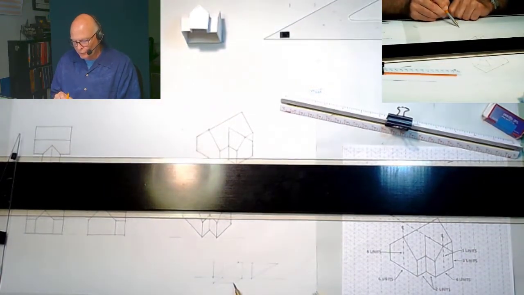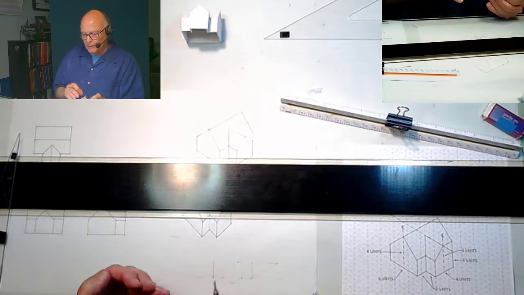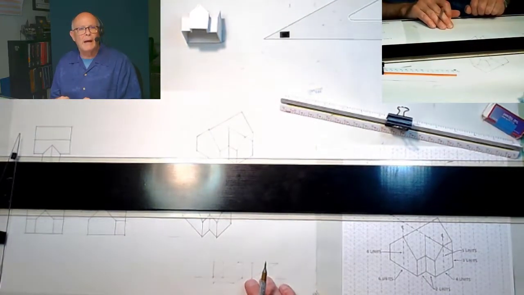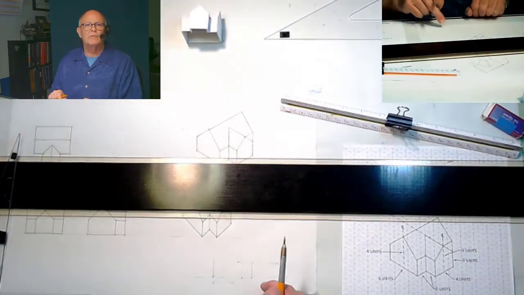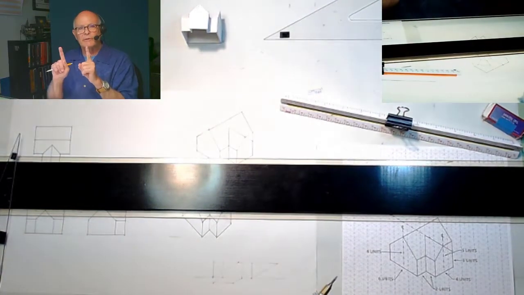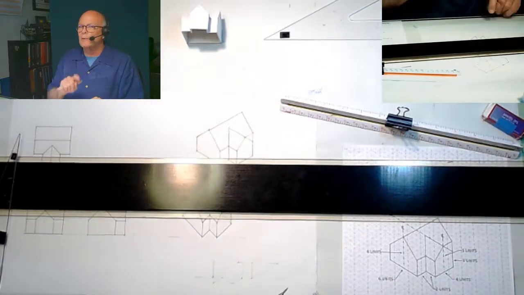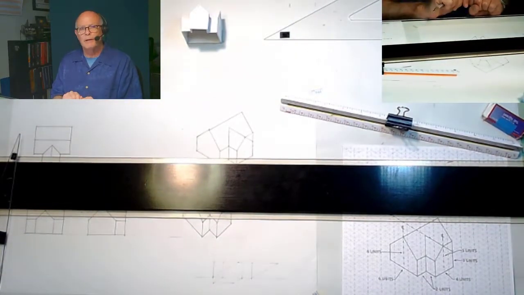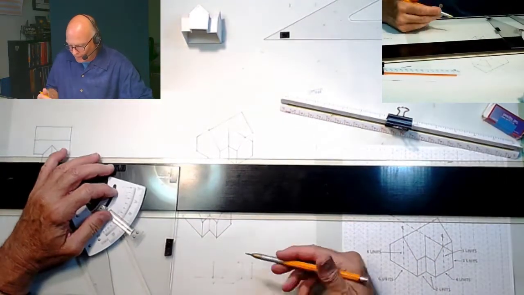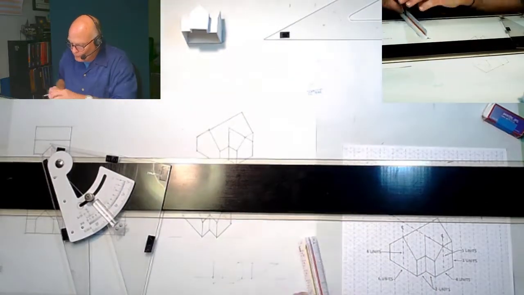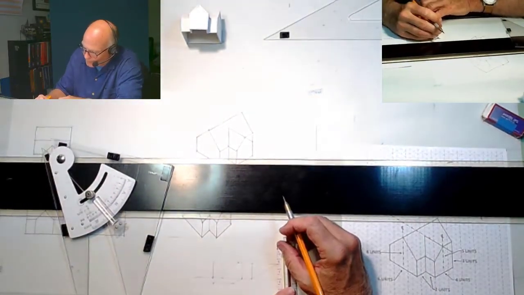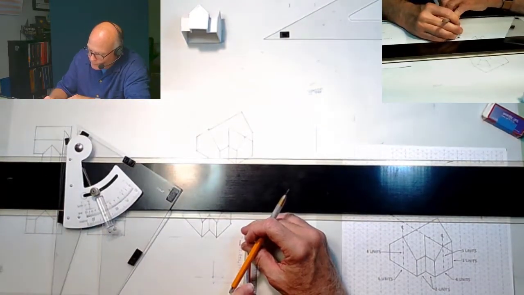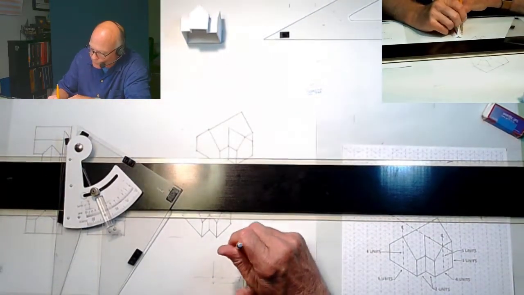All right, so based on that, we have the front coming forward and the back going back. We're going to start now with the back, and we're going to go all the way around this thing and give us the 3-foot verticals all the way around. Remember, verticals in these drawings do not change. They always remain vertical. So we have the first one set here at 3. We're going to come around to each corner and add in our 3-foot mark for each of the corners.